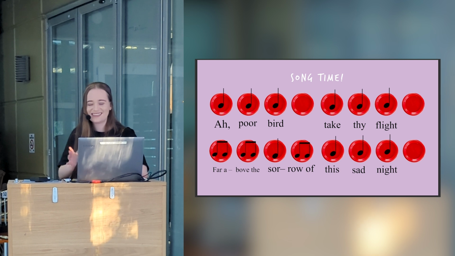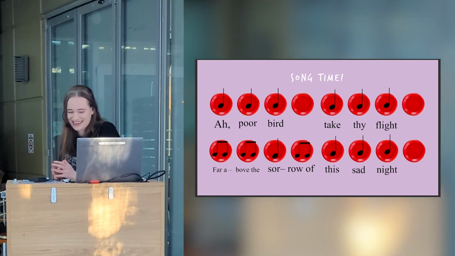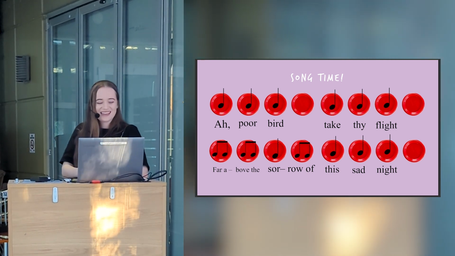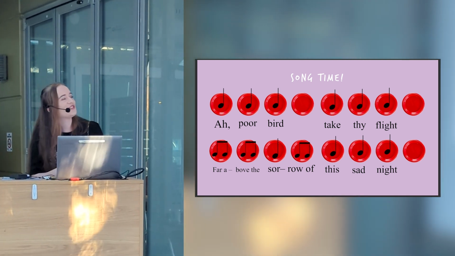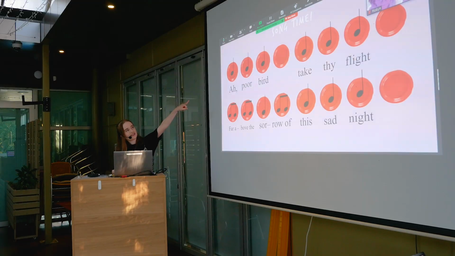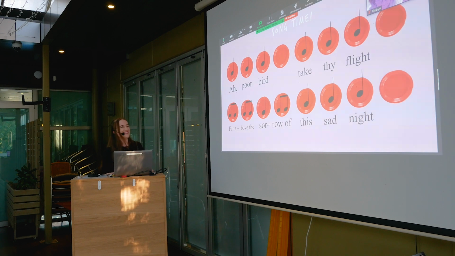All right, it's time to learn a song together. We're going to start by clapping our rhythm, our pattern of long and short sounds. So we're going to start here together. Remember, this guy is called a ta, and what do we call an empty plate? Do we remember? Ta. Yes, you're on it. Great. Here we go. We're going to start from the beginning.